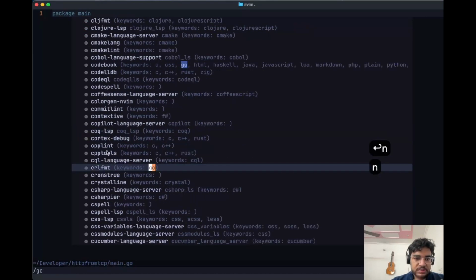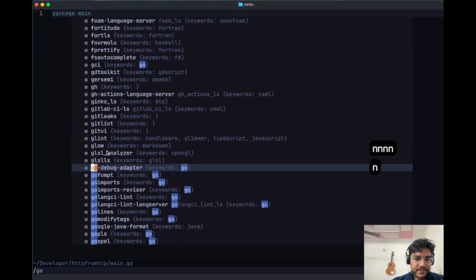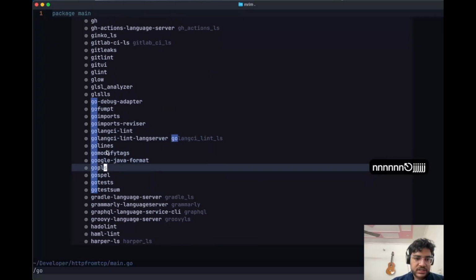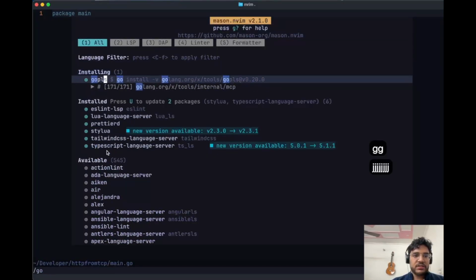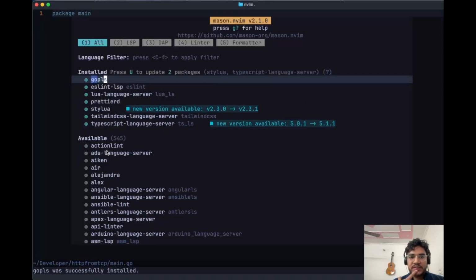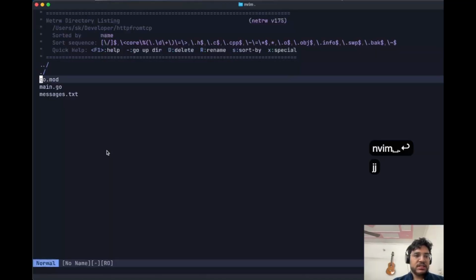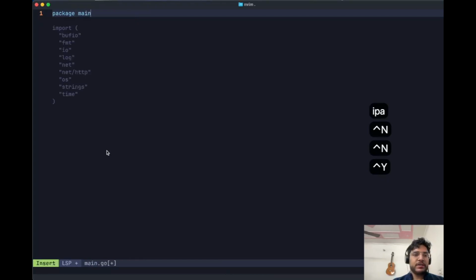So let me check which one I was using before. Okay, Go LSP. Yeah, this one I was using. Okay, so I got this. I think my LSP will work. Okay, so I think this is working. And just close this again, and let's open this, and let's go into the main part. Okay, so now my LSP is working.